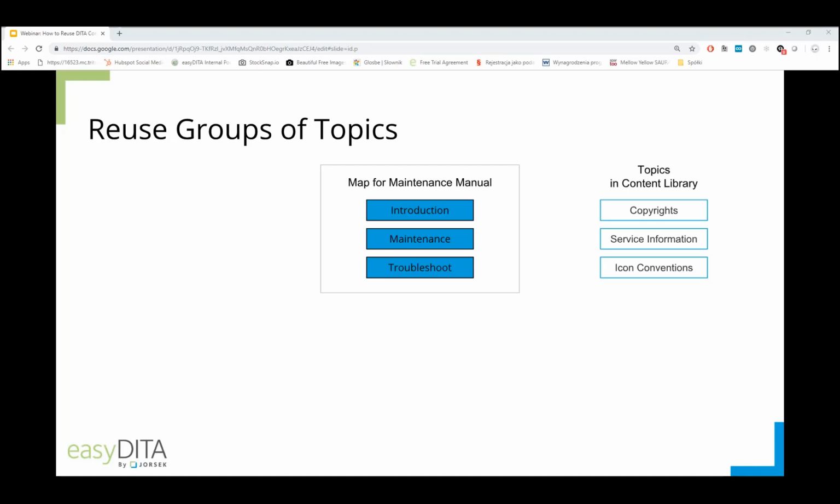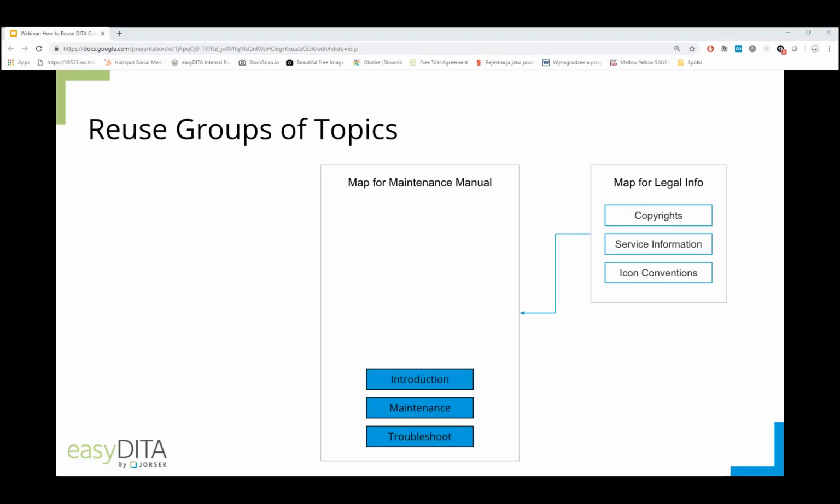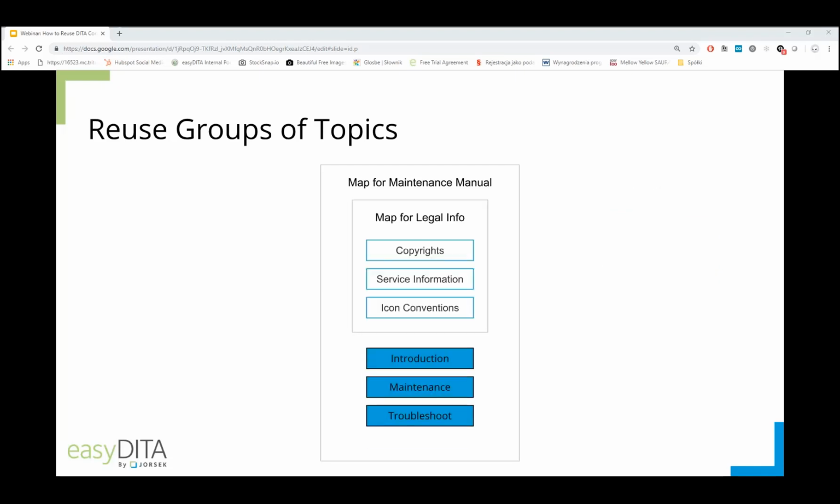So what you can do is add each of these topics individually to your map, and then go to all of the rest of the maps and add this. Or you can group these 3 topics into a different map and then put a map inside a map. So now you have a master map for maintenance manual, and inside of it you have a map dedicated to legal information only that already contains content that is structured in a specific way.